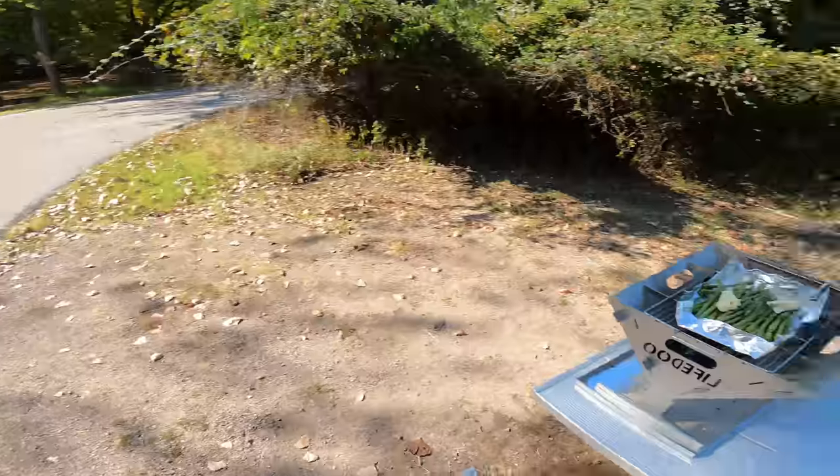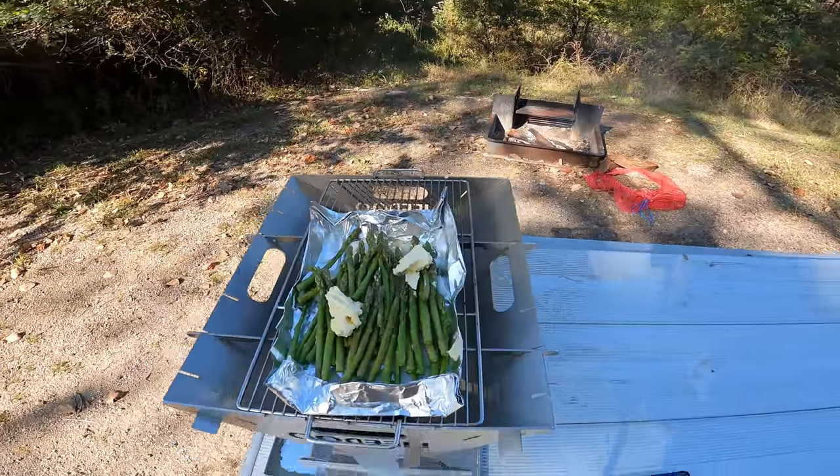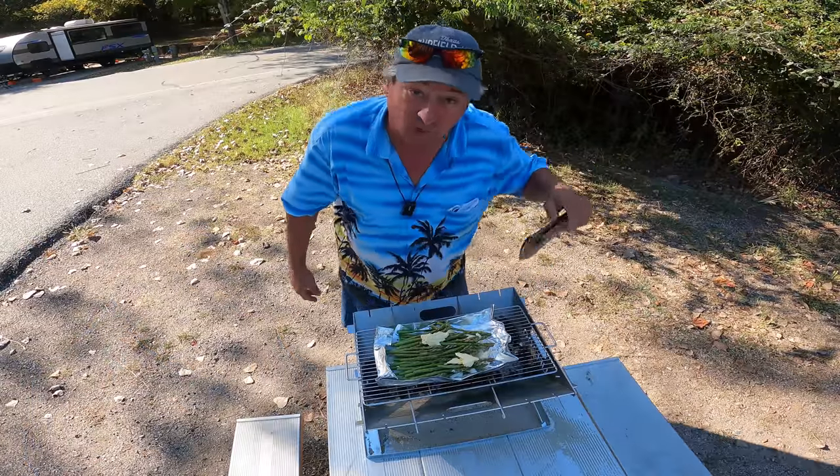Time to cook some asparagus. Charcoal's about right. Not quite ready, but ready enough. That's faux butter.